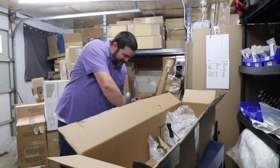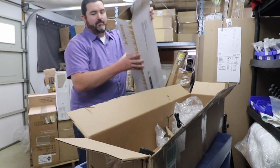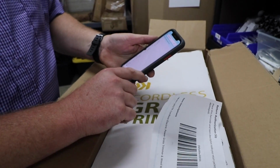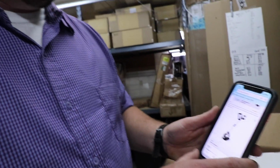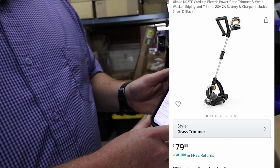So let's see how much this is worth brand new, and we'll get an idea. All right, so $80 brand new. I think we can easily get $40 for it, even with its used condition. So I'm going to say $40.